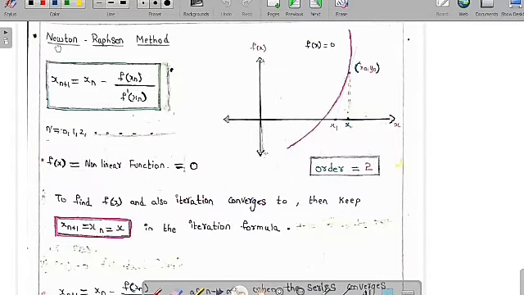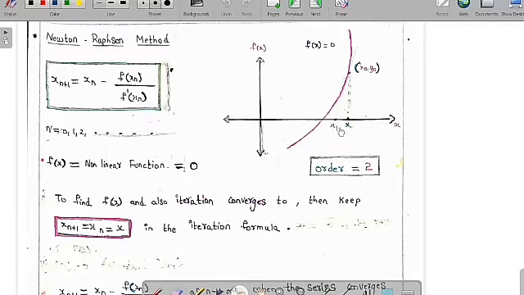Now we are going to learn about another method, which is the Newton-Raphson method. Suppose there is a graph f of x in such a manner. For this function f of x, I am going to consider a point x0, y0 on this graph. Now I am going to draw a tangent from this point to the graph. If I extend this line, it is going to meet the x-axis at a particular point, let me assume this is x1.